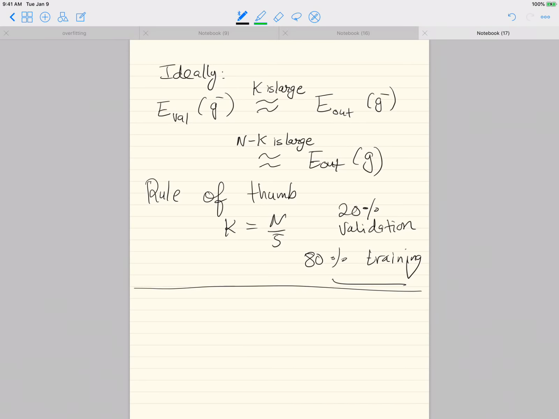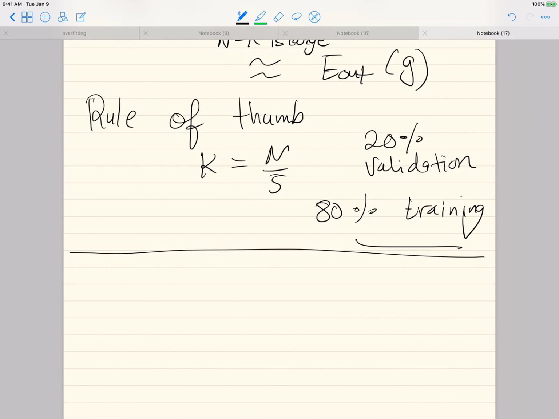Okay, so the next topic is to build up. So far we have used the validation set for only one purpose, which is to estimate the test error. Now let's see how to build upon this. The next thing to study is model selection. In model selection, the idea is basically that you are given a training set and you want to decide what is the right model. Should you use a linear model, second order model, 10th order model, a neural network, and so on. What is the right machine learning model to use for this data set?